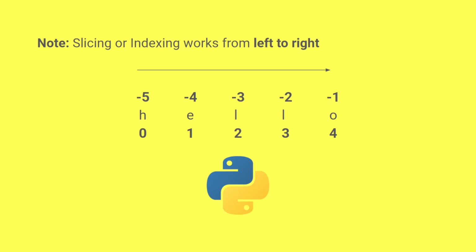Now, whenever you're performing string slicing or string indexing, there's one rule that you have to keep in mind, okay? And the rule is always perform slicing or indexing from left to right, okay? Left to right. So if you write 0 as a start and 2 as the end, it is a left to right approach and it will work fine. But if you flip them, if you say start at 2 and end at 0, it is not going to work, okay? Let me show you this behavior.